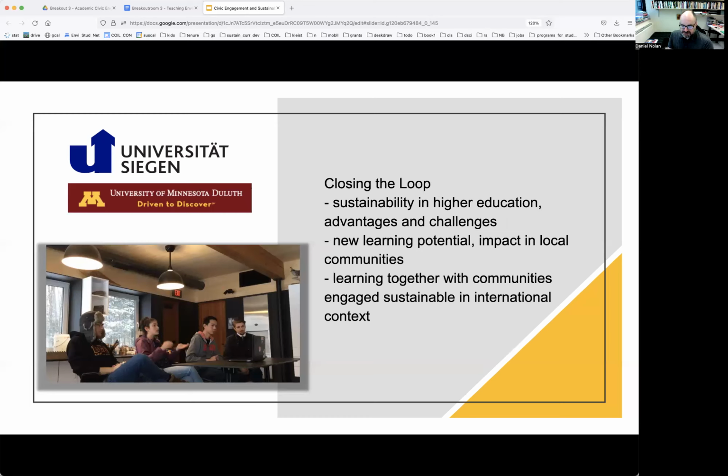One of the pieces I focus on in my work on sustainability and in community engaged learning is this concept of closing the loop. So when we're asking our students to look at the needs of community organizations, we ask them to do so in a responsive way. We're not just looking at these sustainable development projects and the areas where they have need for learning, perhaps from German partners, in order to establish that there is a lack, but rather we want to respond to this need.